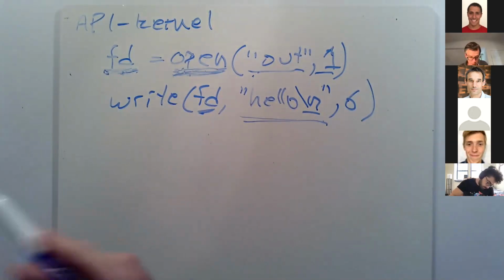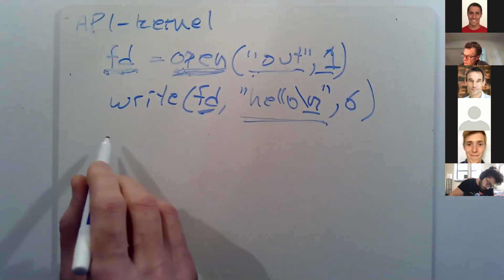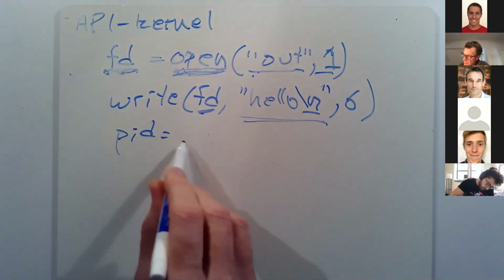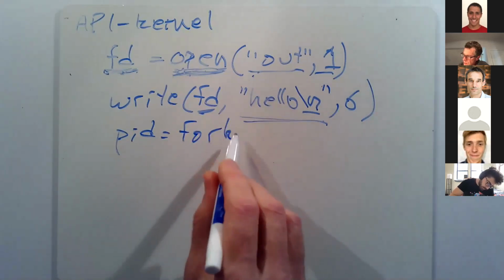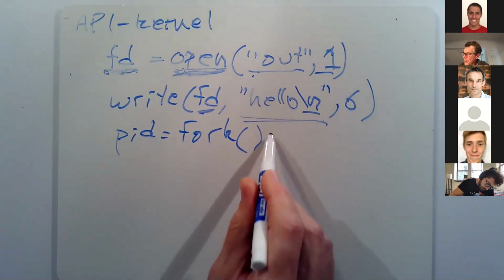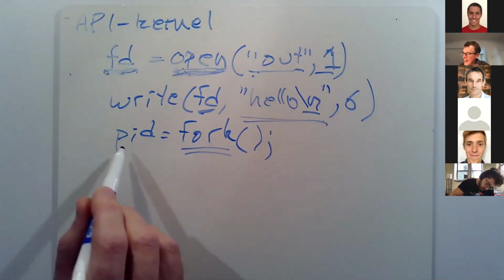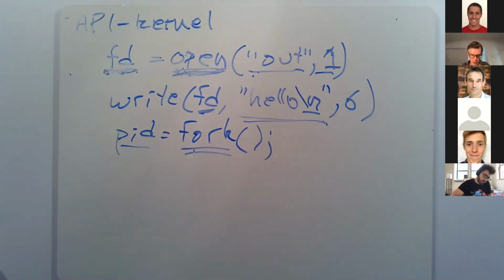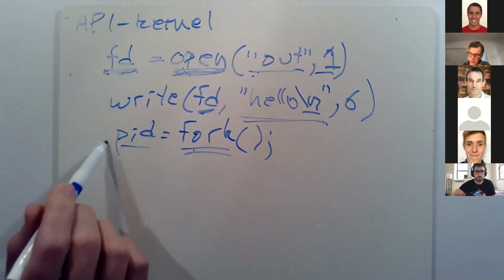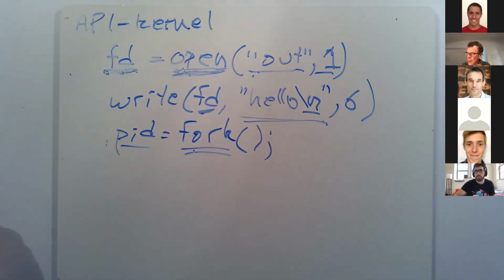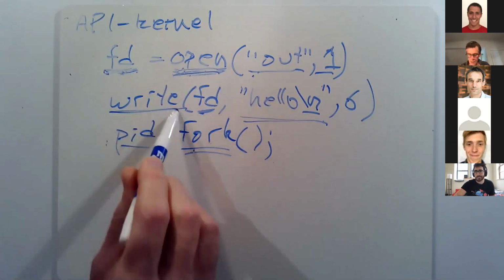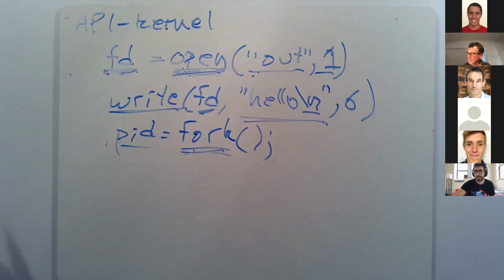A much more exciting system call that you will encounter is the fork system call. Fork is the system call that creates a new process. It creates a process that's identical to the caller, and fork returns an identifier, the process identifier, or PID, of the new process. It's actually a little more complicated than that, and we'll hear more about this. Again, these all look like function calls, but system calls are special because they jump into the kernel. That's just a taste. We'll see more later.